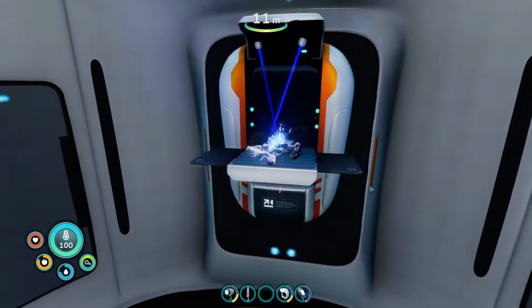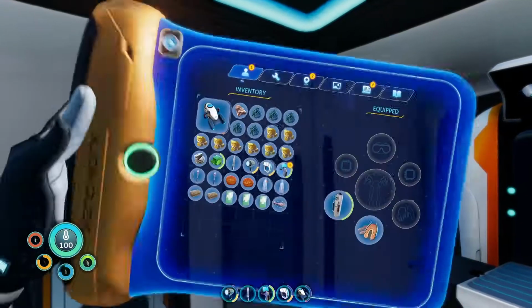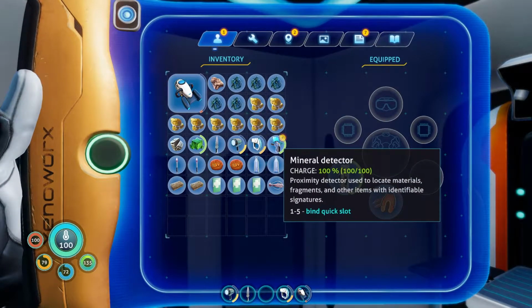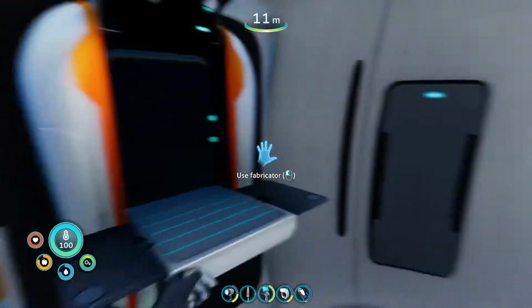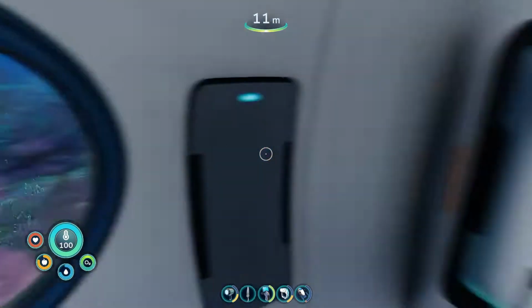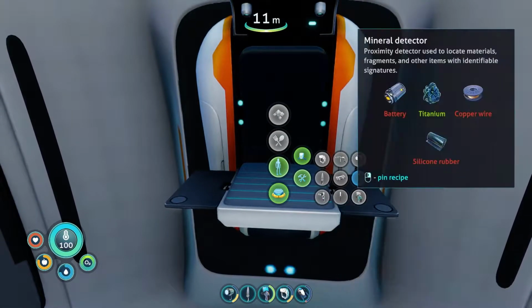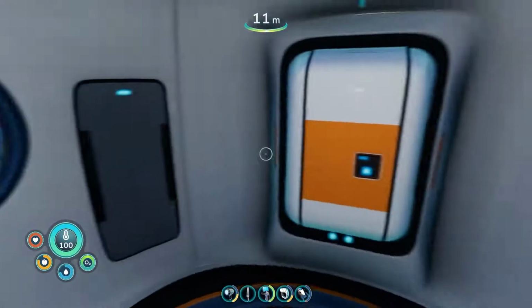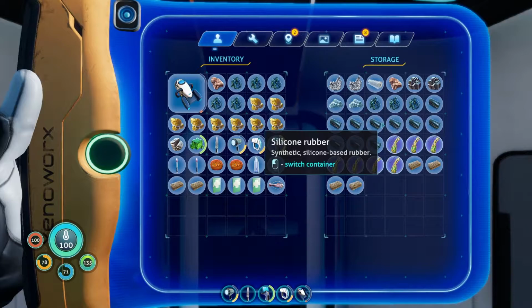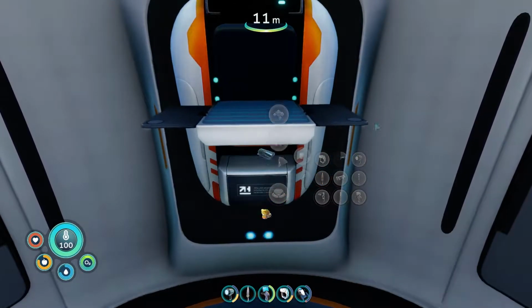So this is, I've never used this before. The mineral detector can sniff out raw materials, potentially saving you hundreds of hours of searching. I don't know where you're getting that statistic from, Subnautica. What's next? Habitat builder's an obvious one, but that can maybe wait. We want a repair tool. Boom on that too.